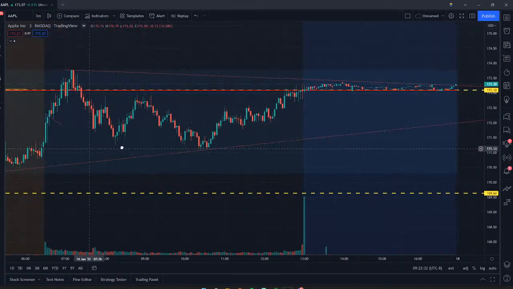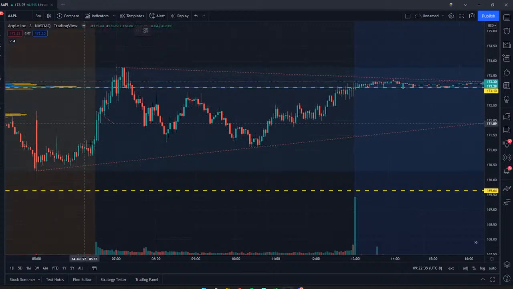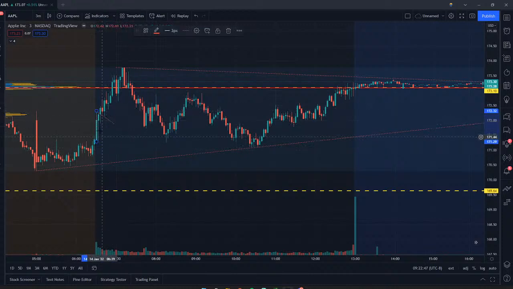But so here we have, and again, this wick makes this not true, but I'm just showing this as an example. This here would be a bull flag, right? If this wick didn't happen, and the reason I'm saying if this wick didn't happen is once the flag is below 50% of the pole, it's no longer a flag, a bull flag or a bear flag. And again, there's just nothing in this first move that I would try to trade.